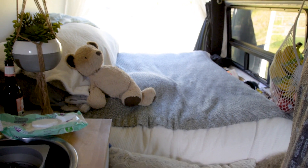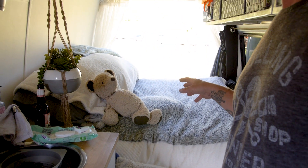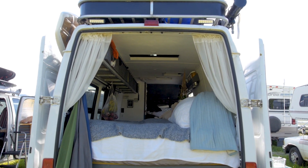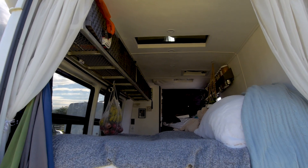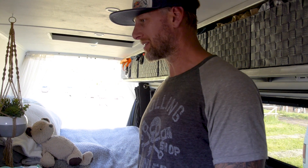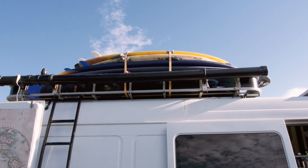In the back we have a full-size RV queen bed for me and Tracy. It doubles as our lounge area for movie nights or when the kids need to stretch out. It's Tracy's favorite place — she slides some pillows up, kicks the doors open in the morning, I make her a cup of coffee and she takes in the view wherever we happen to be calling home that day. There's a huge amount of storage throughout the bottom. With five people you almost need five of everything, which was difficult, but we managed to get it all in. And then there's the roof rack as well.